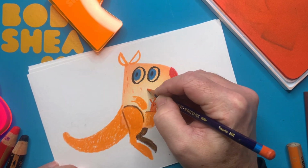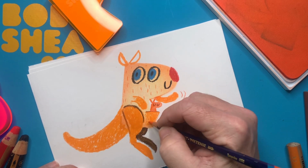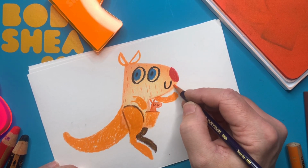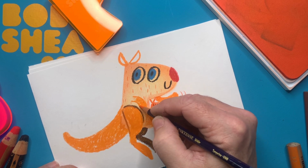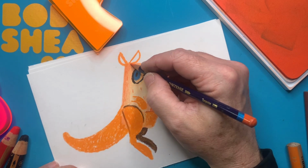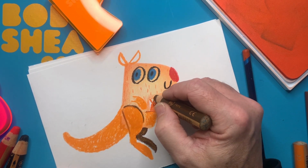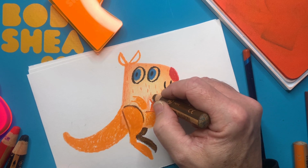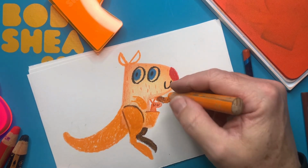Give him some fur. I'll give him some fur to separate him from the Joey. Color it in. I'm just doing a little bit of shading. Yeah, maybe I should do some brown on that other arm. And then that way. Just gives him some dimension if you do that. I'm afraid the little Joey's getting lost. So he's waving. He's like, hey.